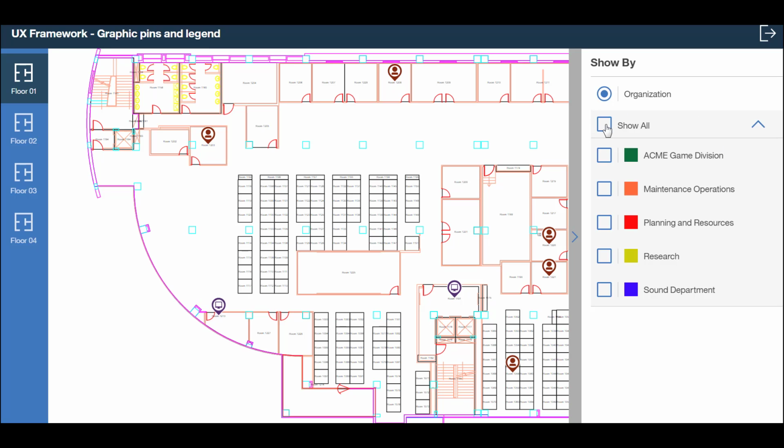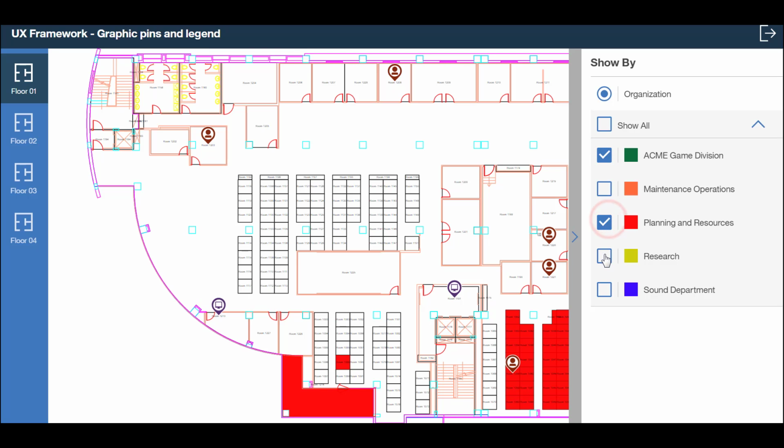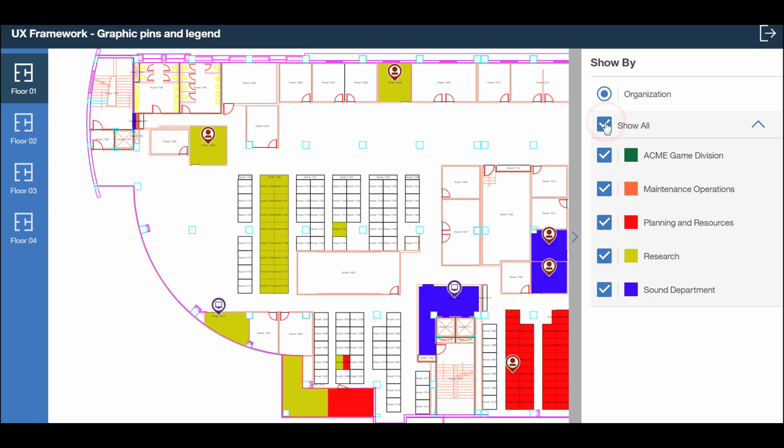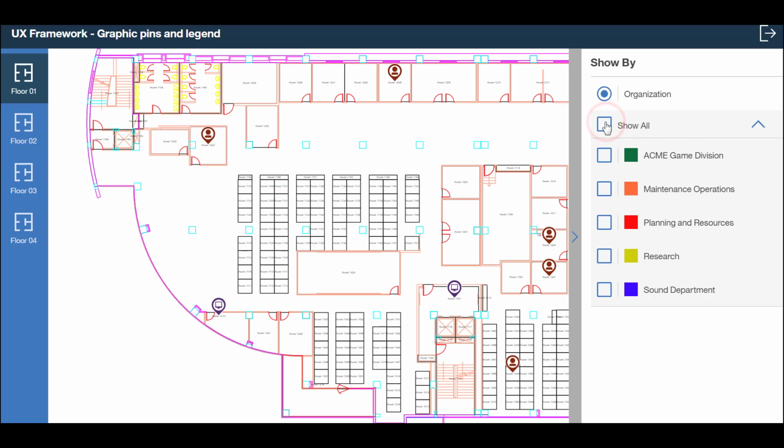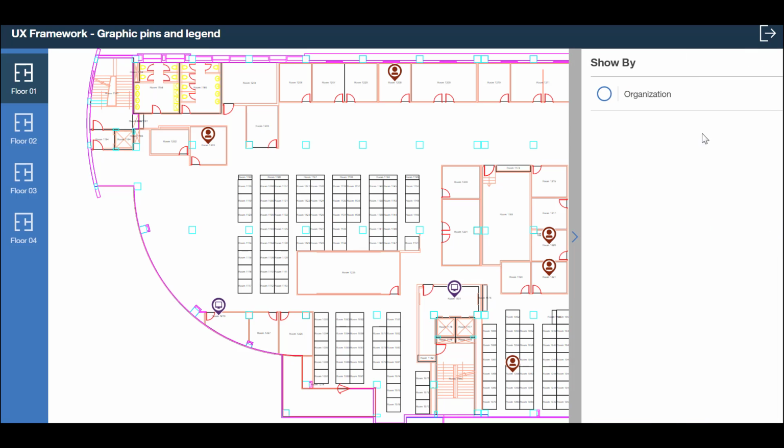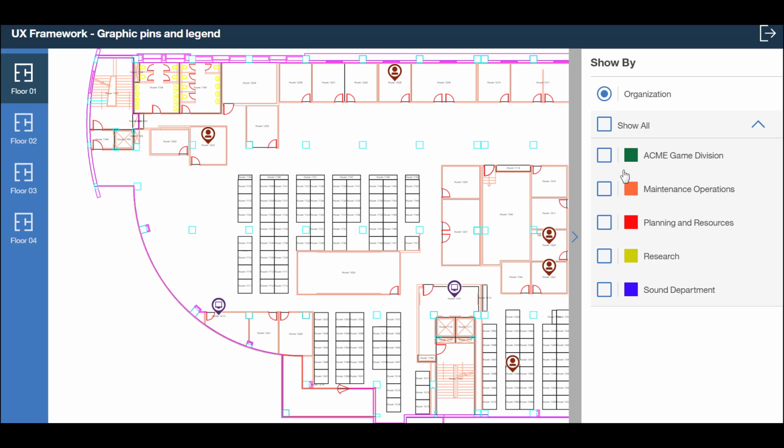If I select one or more organizations, it will highlight the spaces associated to those organizations. I can select all and deselect all. We can change the code so the organization is pre-selected when the application is first run. And we can also change the code so all the criteria are selected when we select the organization. So let's do it now.